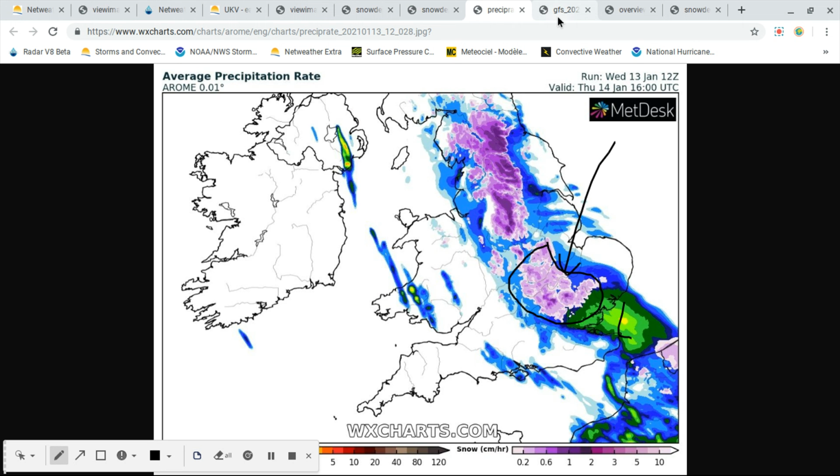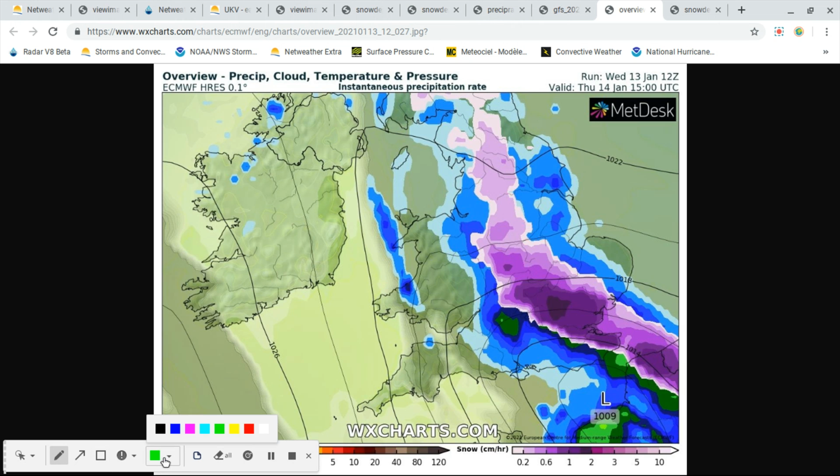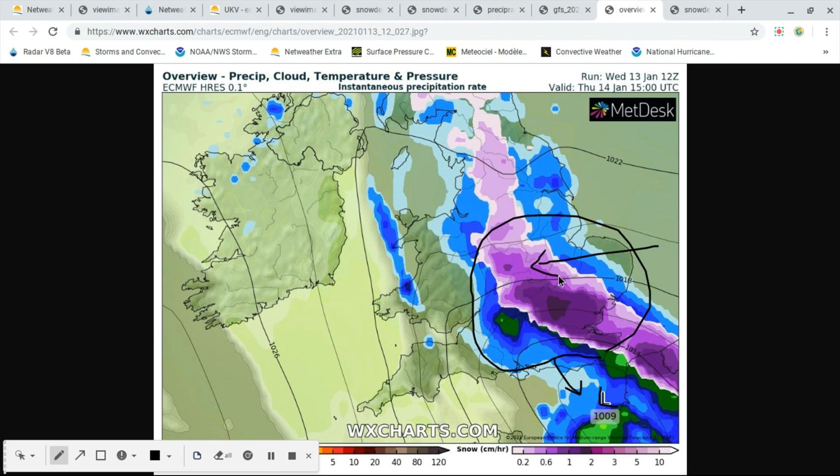And then, if I just find the Europe, okay, this is the European model right here, and you can see we have that low sinking south through to the Channel. This is much further south and east than the other models I've been showing, and this has most of the precipitation on the northeast, northwest and northern side, and that brings in cold air like this. And we have that cold air to the east. It brings in cold air and turns to a band of quite heavy, possibly even settling snow.